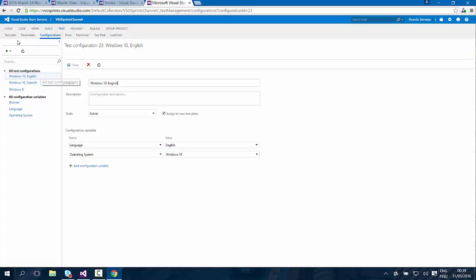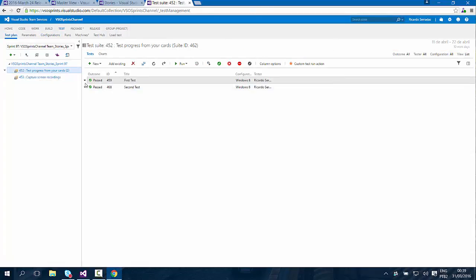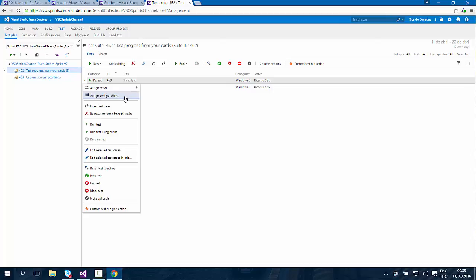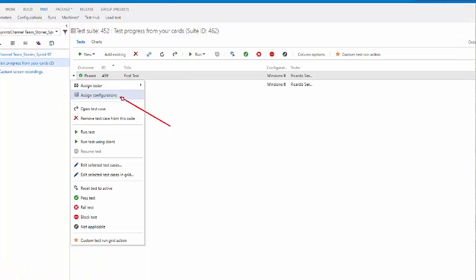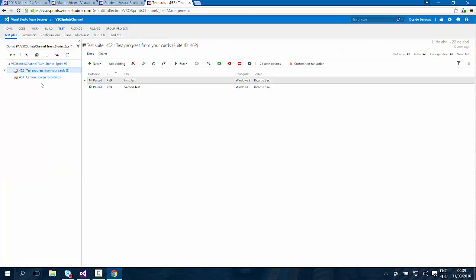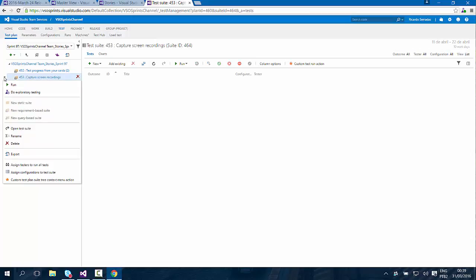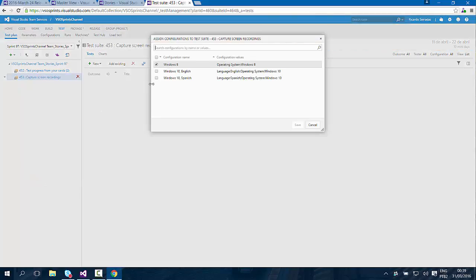So once I have these variations of configuration, I may assign it to my test cases or test suite. So let's imagine that I want this capture screen recordings feature to run on Windows 10 with English and Spanish languages. So I will assign configurations to this suite.